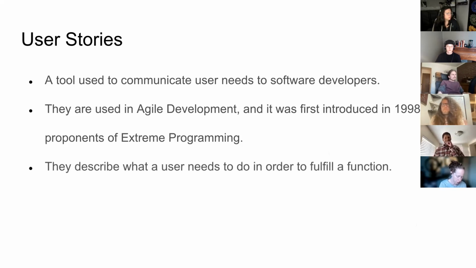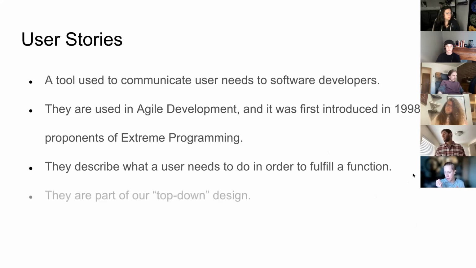So user stories describe what a user needs to do in order to fulfill a function. So thinking back to those first couple of slides, what actions do they need to take? What do they need to type? What do they need to click on, etc. And we consider these part of top-down design.